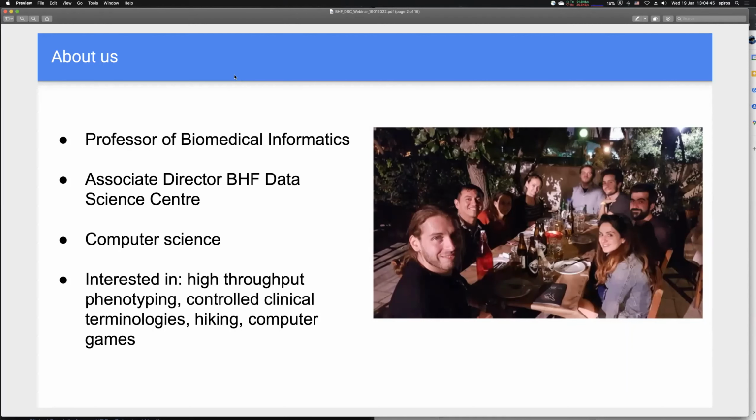Part of this challenge stems from the fact that the building blocks, the Lego bricks, which are used to record information, are controlled clinical terminologies. And controlled clinical terminologies such as ICD-10 or SNOMED have information in a very fragmented way. Just a very simple example: if you want to identify all TB cases in ICD-10, you have to look across 4 different chapters. So they're not all under infection. And that problem gets exacerbated the more diseases you want to look at.